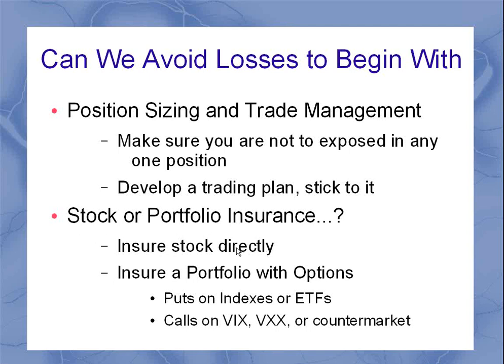So you can insure stock directly, but if you've got a nest, or a bucket, I should say, of 25 stocks in your portfolio now without any options against them, buying 25 individual puts in those securities may get very costly. But if you're bullish on those stocks, it's still going to work out. It's still a bullish position. You're probably not putting too much per trade into the put insurance.